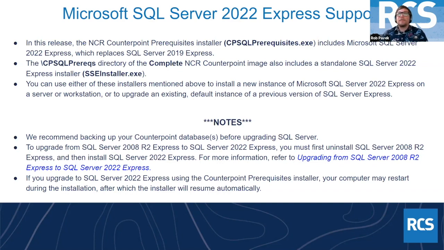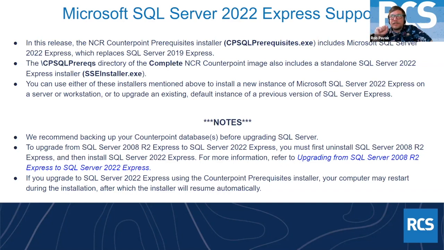Also, the prereqs directory of the complete NCR Counterpoint image also has the executable as well. So that automatically comes with that. And you don't need to run it through prerequisites if you don't need to, but you still want to upgrade it, then you still have that standalone executable for you to be able to run. You can use any of those mentioned above to install the new instance.